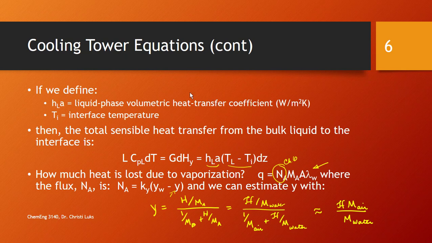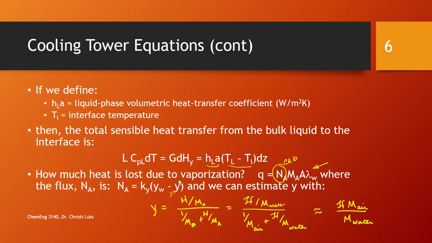And if we look at how that heat transfer happens within this little slice, it's going to be due primarily to convection, so we'll use a heat transfer coefficient H. And so the amount of heat transfer by the liquid is equal to what happens for the gas, but it's also equal to the heat transfer by convection within this area or volume.